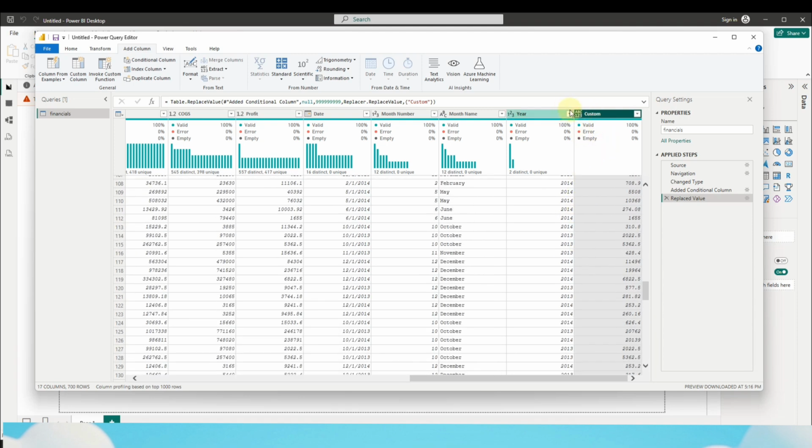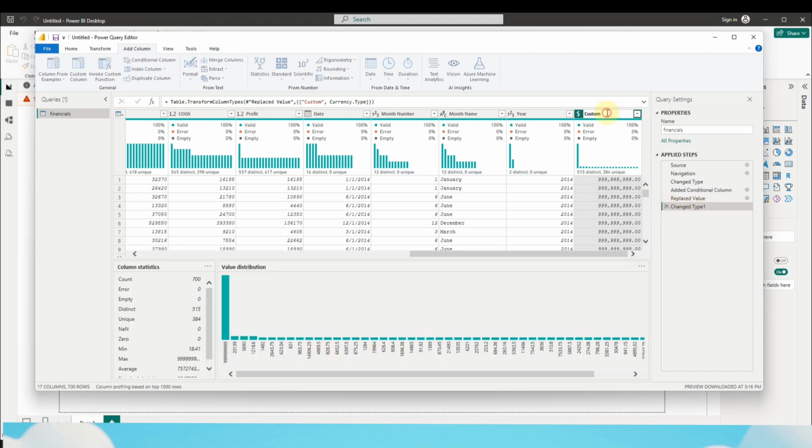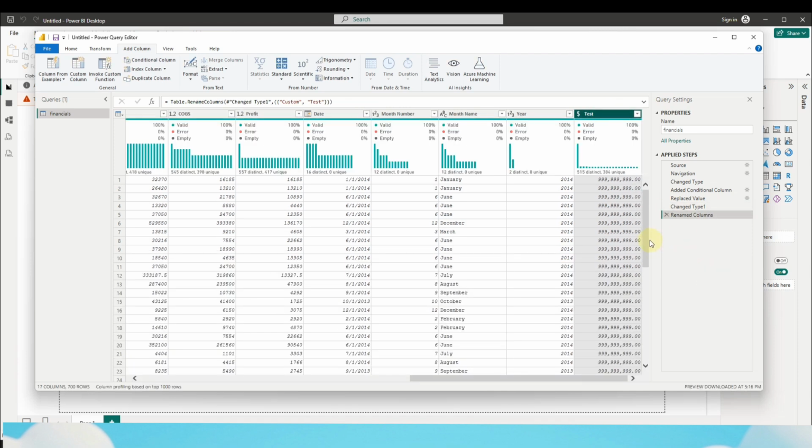But one of the things I will say is you notice how the data type doesn't finish here. Then you need to go back and fix it to get it back over, and then maybe you'd want to rename that column to what you want. So just something to kind of look at. Obviously, we have a huge outlier here because we just added it, but some cool things with null values and blanks that you should be aware of when you're working with Power Query.